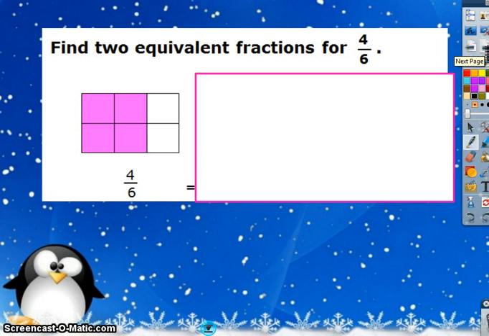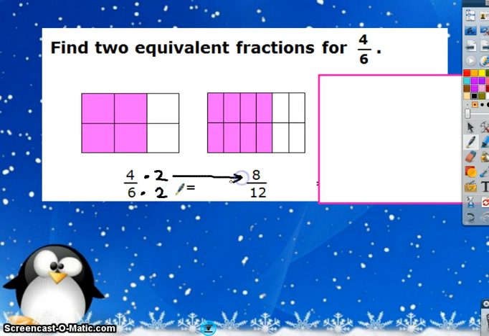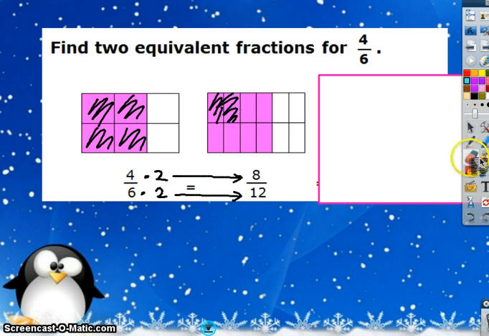So to find equivalent fractions, we can either multiply or we actually can divide as well. So in this case, we can multiply both 4 and 6 by 2, the numerator and the denominator, and get 8/12. They still represent the same space. The only difference is your pieces get smaller when you multiply. Okay, and the reason is because we're breaking them apart into smaller pieces here. So 2 of these is actually the same as 1 of these, except over here it's just 1 piece and here it's 2.